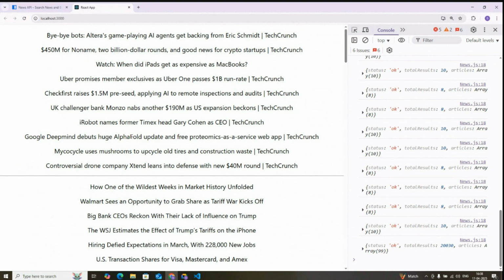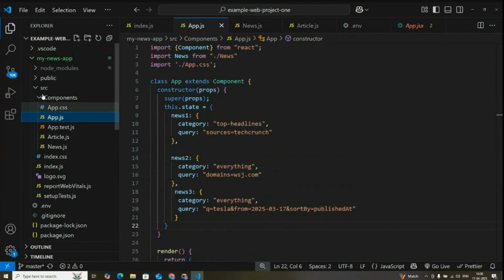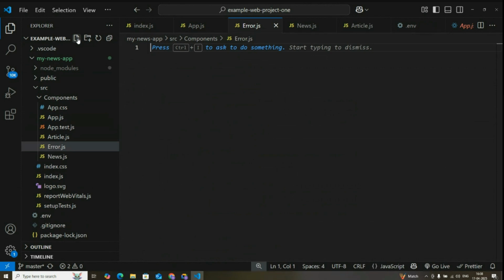And what else? Now, if something fails, create a component that will render errors if something fails. So we'll create a component called error.js. We have a default component.